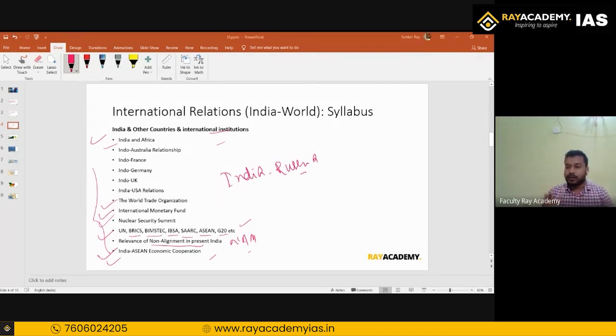Number two, you have to read the last 1 to 1.5 years of topics. And whatever news comes in the newspaper, you have to go through each and every news item, especially international relations. The most common topics are like India-USA relations, India-Pakistan relations, India-Afghanistan, India-Bangladesh; they come up in the news every year. But let's say, for example, India and Seychelles, or India and Congo. Hardly do you find any news for this type of country. So you need not focus on those countries.